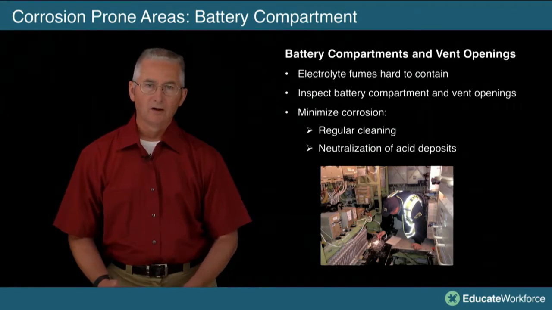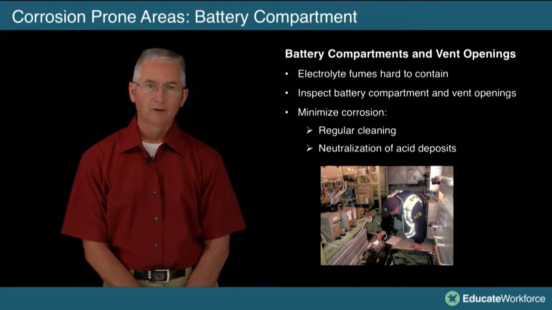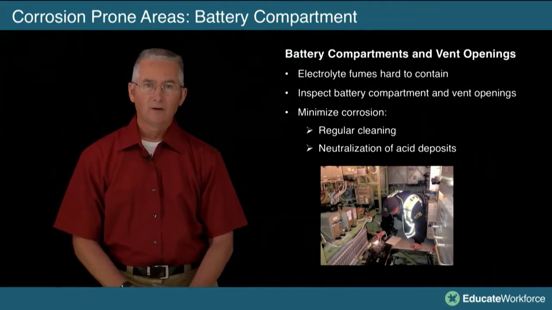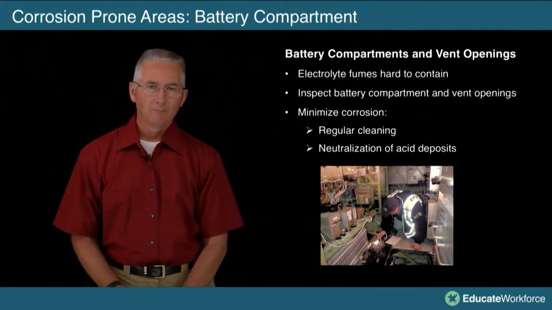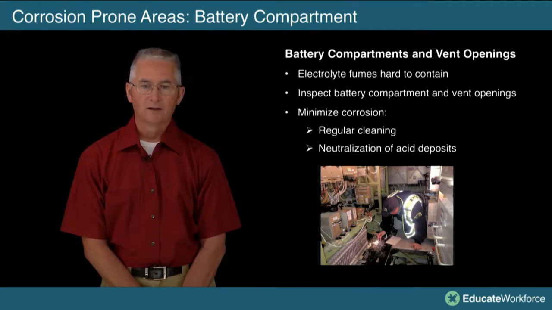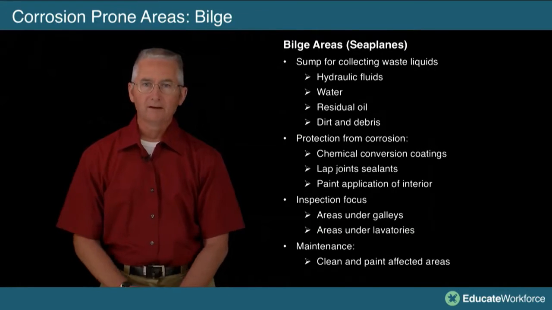When you're done, when you put the bicarbonate soda on, you should notice it starting to bubble. That's neutralizing the battery acid. Once it stops fizzing, then go ahead and rinse it off good with water. Make sure you get it good and clean and rinsed to reduce any corrosion in that area. The bilge area, or the belly of the aircraft.